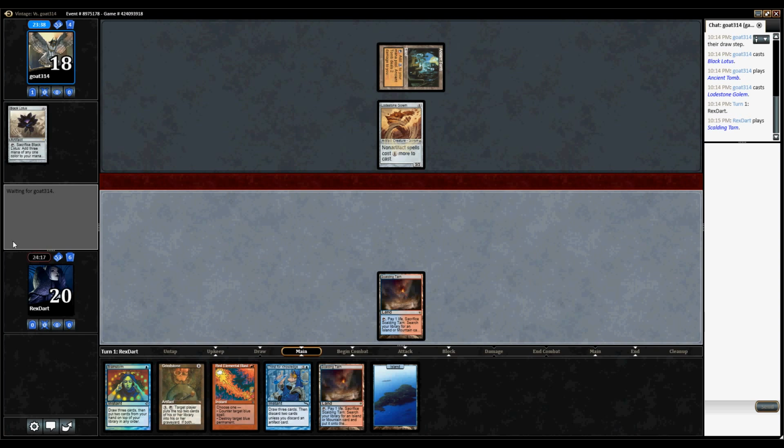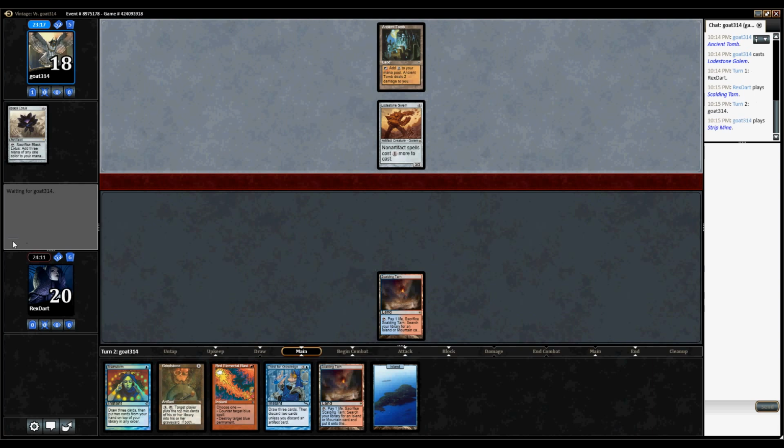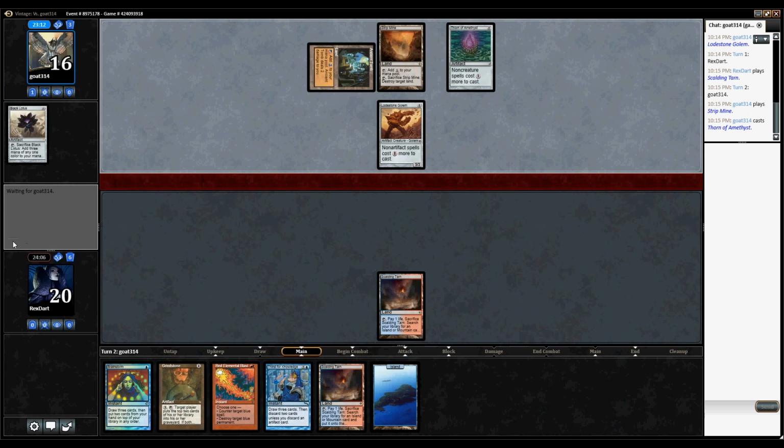I'm going to play the fetch instead of the island, just in case he has Strip Mine. My opponent is taking a while here. But yeah, I need the ability to try to resolve something here. Yeah, there you go. He did in fact have a Strip Mine. Thorn of Amethyst. Yeah, there's no way I'm winning this.